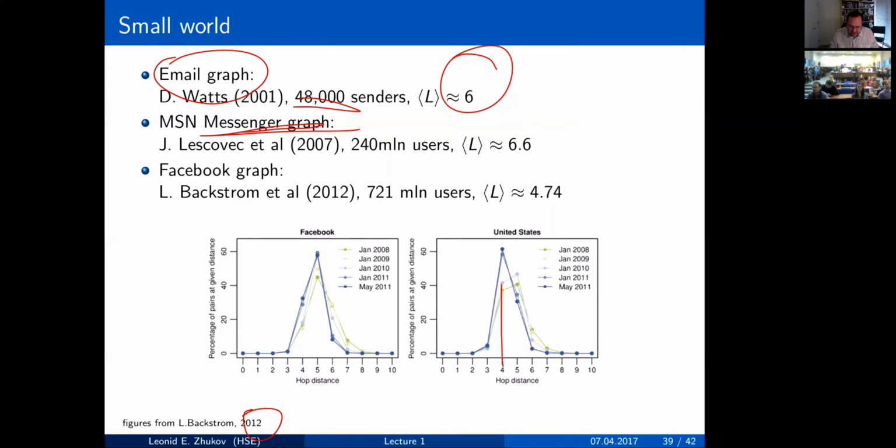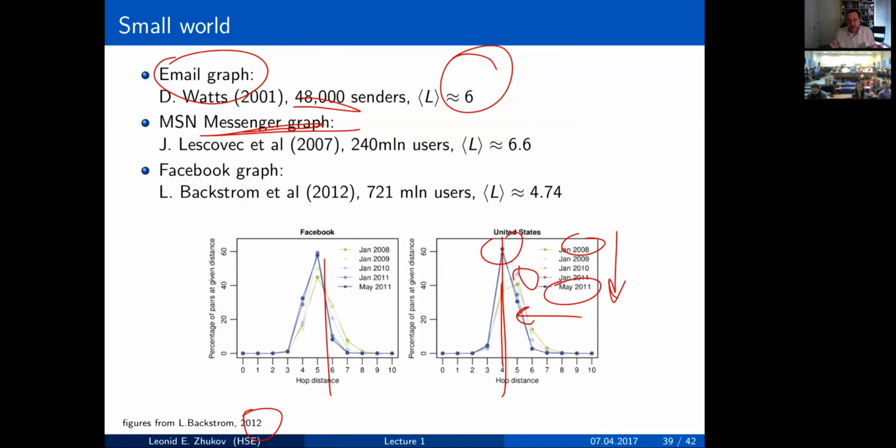Now there are of course different numbers, but you realize that within the U.S. on average there will be a shorter distance than within the entire world. But what's interesting is the fact that the diameter, or average distance among people in Facebook, for example, is shrinking. Notice the green here is 2008, and the blue is 2011, right? If you think about it, a lot of people are now forming more and more connections, and new people are constantly added to Facebook. So there are new pathways that appear between people that are already on Facebook, and so the diameter is actually shrinking.